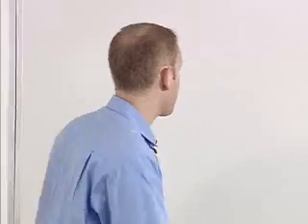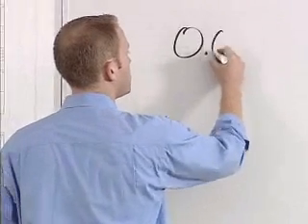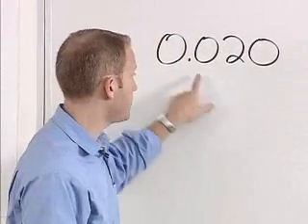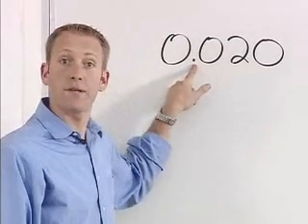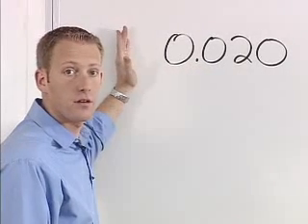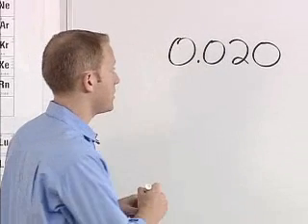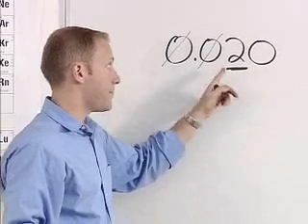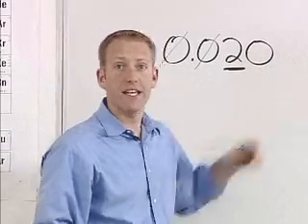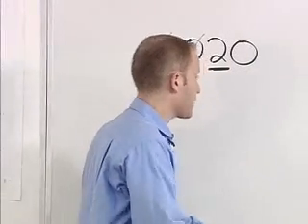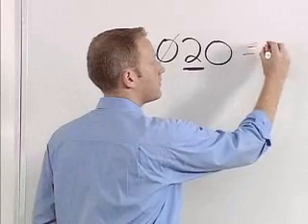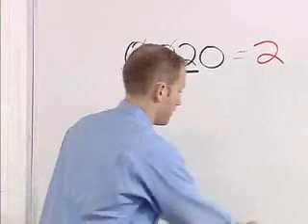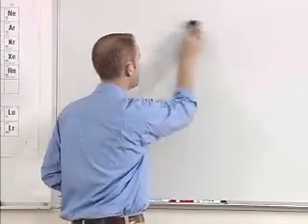So let's say we have the number 0.020. Is there a decimal point present? Yes, there is. Start from the Pacific side, which is the left. Go to the first non-zero digit. So not this one, not this one. Oh, here we go. First non-zero digit. That number and everything else after that is significant. So how many significant figures does this number have? 2 significant figures.